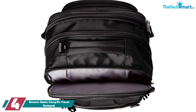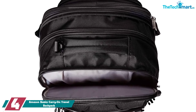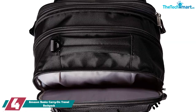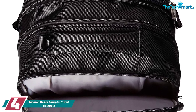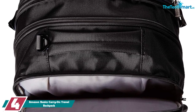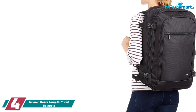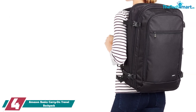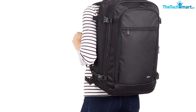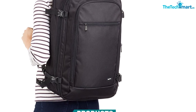Moving on at number 4, we have the Amazon Basics Carry-On Travel Backpack. Amazon Basics luggage is surprisingly good — I was genuinely surprised at just how well these packs perform. You don't expect a lot from a pack with a price tag under $50, and this traveling backpack truly surpassed all my expectations. If you're just discovering the world of travel backpacks and aren't sure they could entirely replace a suitcase, this is a great entry-level option.